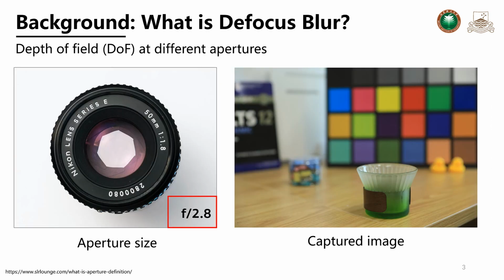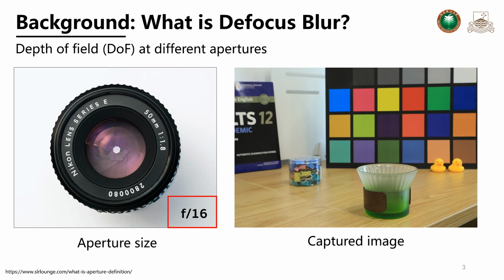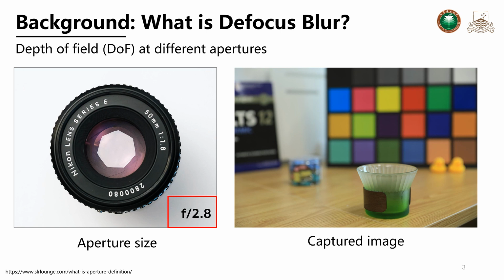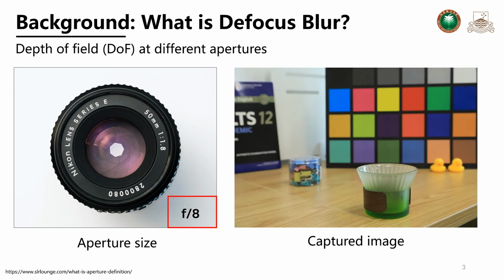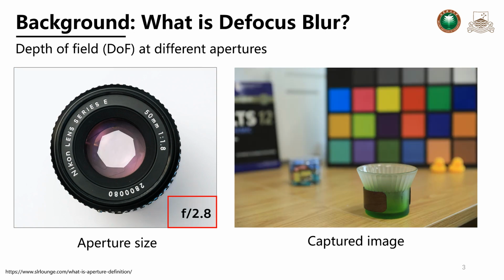When capturing a photo, the user adjusts the aperture size. In some scenarios, a wide aperture results in a higher quality image. For example, a wide aperture increases the amount of light in a dark scene, improves shutter speed, as well as reduces noise. However, a large aperture has a shallow depth of field, which results in defocus blur.